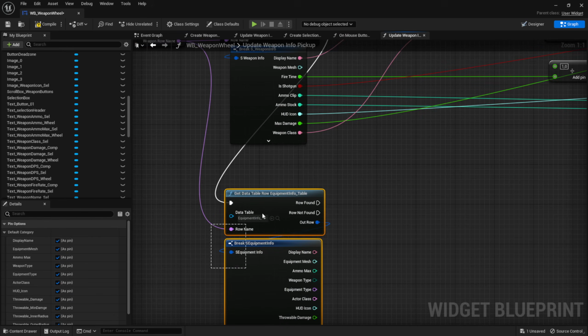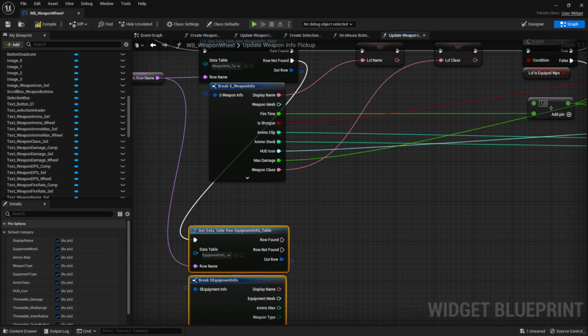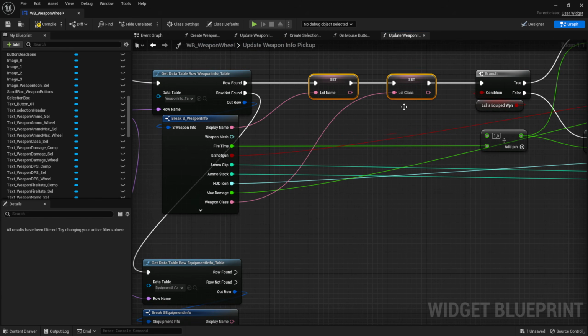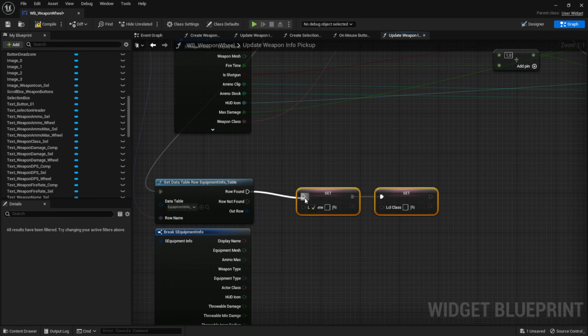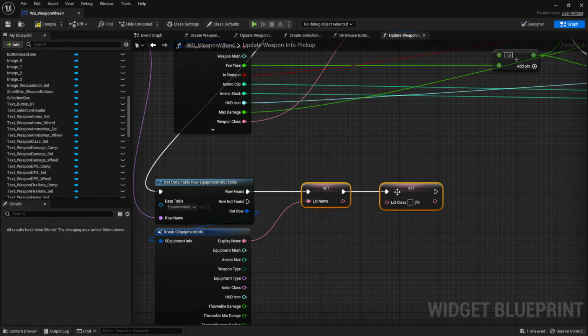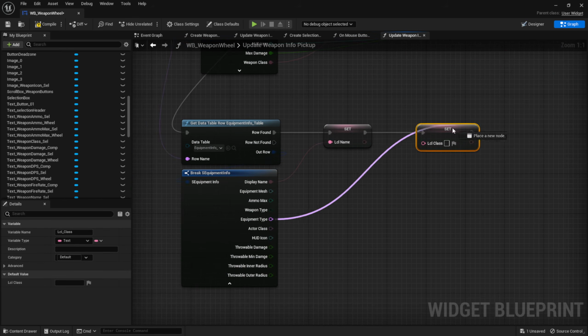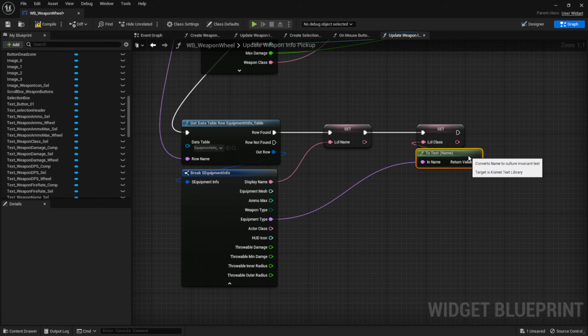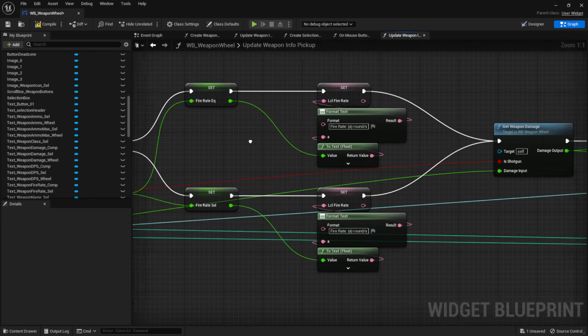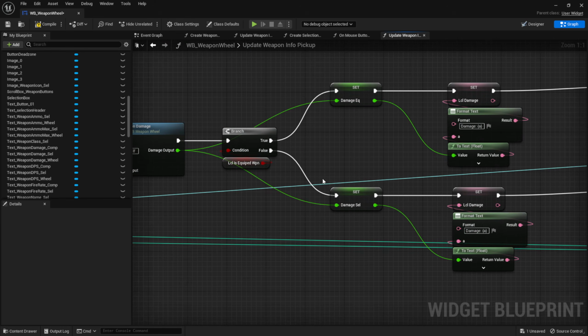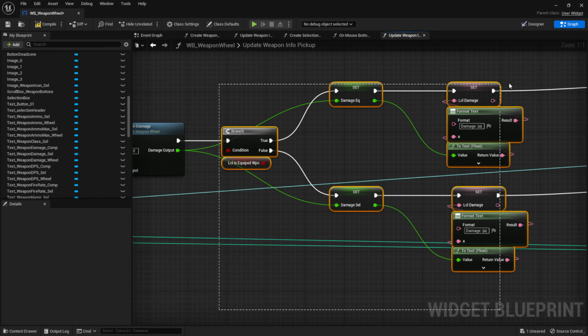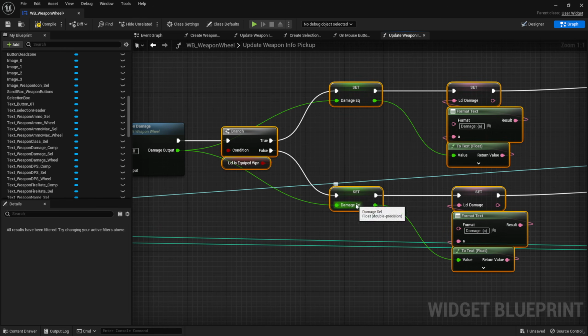And we want to populate most of our text variables. So we can simply grab the name and the class setters and paste them over here. So the display name, plug it in over here. And then for the class, inside of this, it's a name variable, but that's not really an issue. It's simply going to convert it for you. The next thing we want to do is grab the damage text. So we can actually copy that from our upper branch over here. So we're gonna grab the isEquipped weapon branch and then the setters for the damage equipped and damage selected and also the text setters over here.